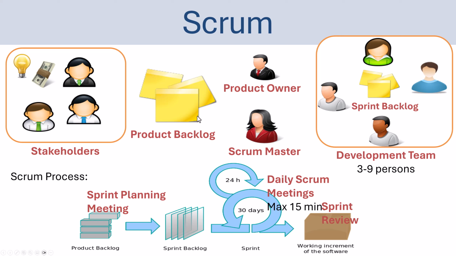And typically, in a Scrum project, you have a product backlog. Basically, that's a list of all the items, all the work that should be done in a specific project. And then typically, they divide the work or the project into different sprints or iterations. And before they start a new iteration, they need to have a sprint planning meeting where they take some of the items in the product backlog and select them and focus on those items in that specific sprint or iteration.